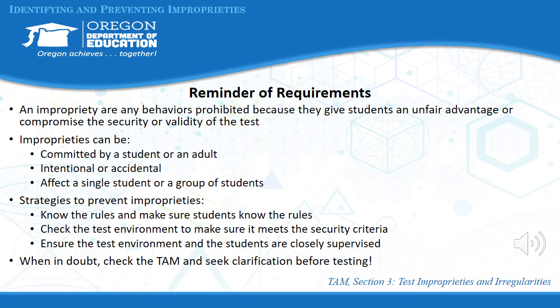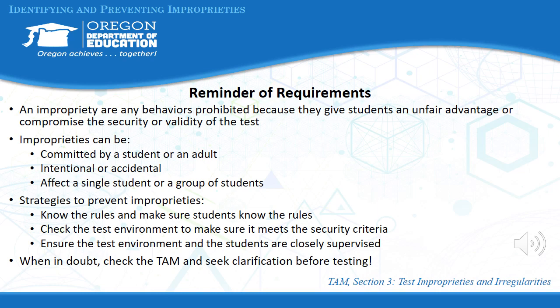This includes checking ahead of time to ensure there are no non-allowable resources posted or available for students, that there is sufficient spacing and visual barriers between student testing stations, and that the environment is quiet and void of distractions, e.g. no through traffic, restricted access to authorized individuals only.